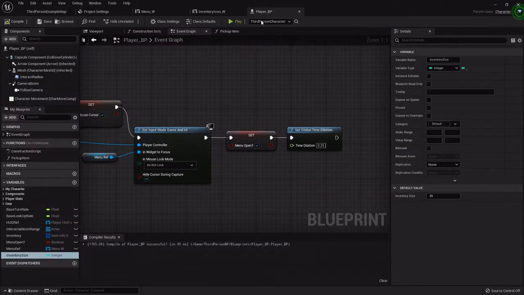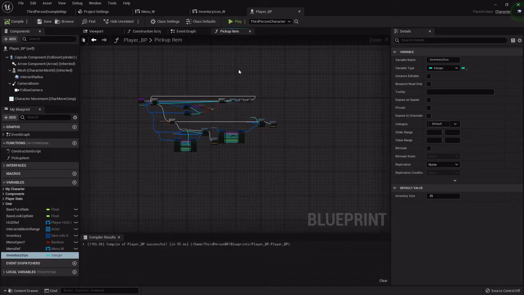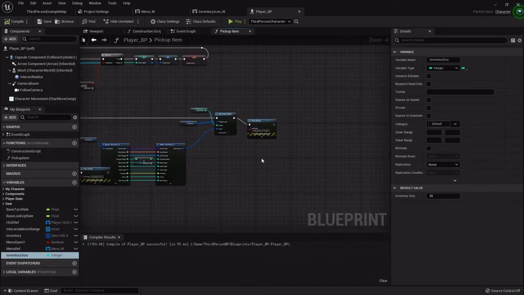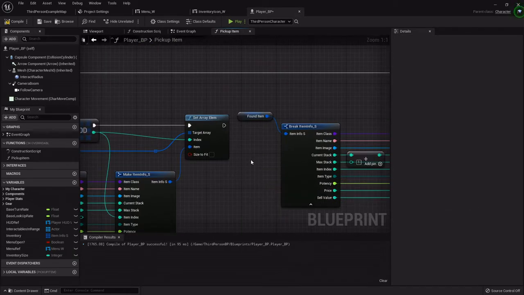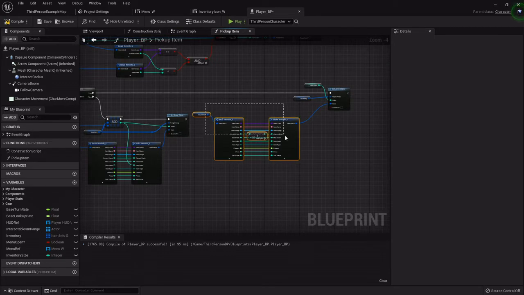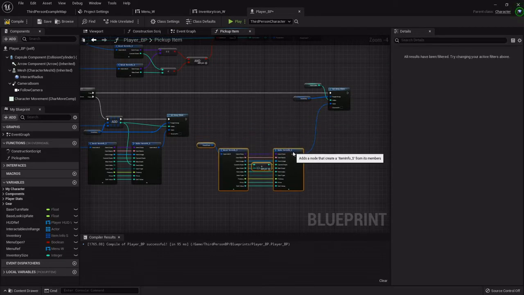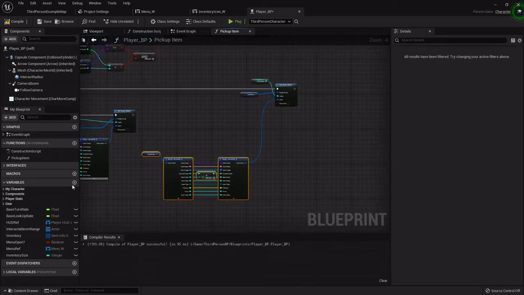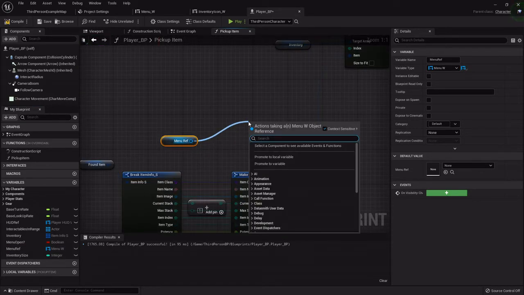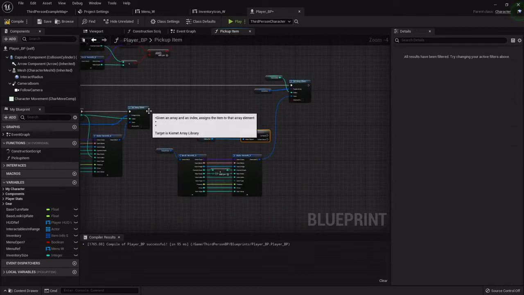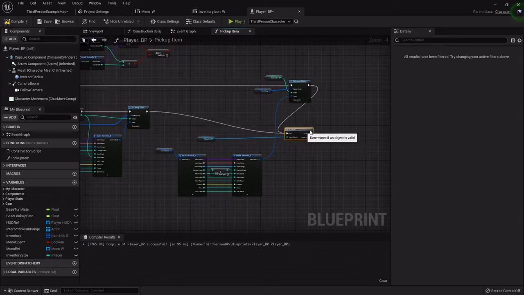So in the player blueprint, under the graph where we pick up the item, let's get rid of that. We don't need that now. We don't need these print strings. So we drag this down a little bit. We want to find out, is the menu currently open? So I'm going to drag out the menu reference and drag off there and ask, is it valid? I'm going to hook both ends of the adding item to the array to it.